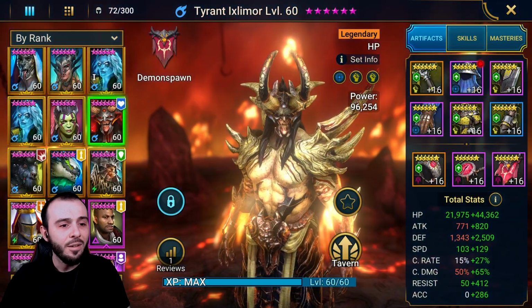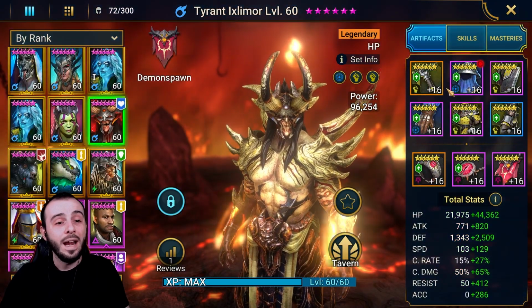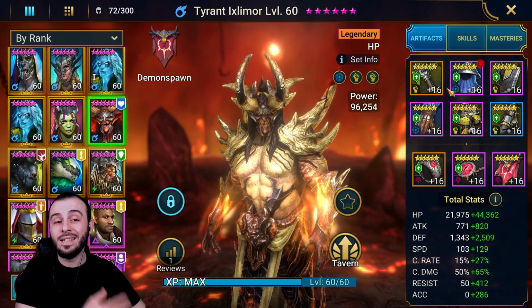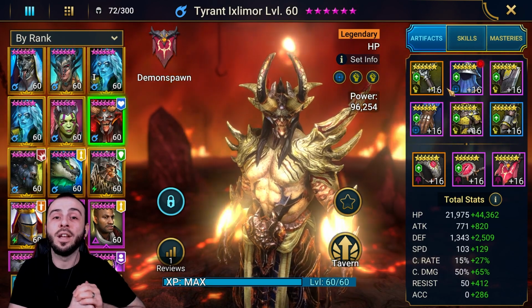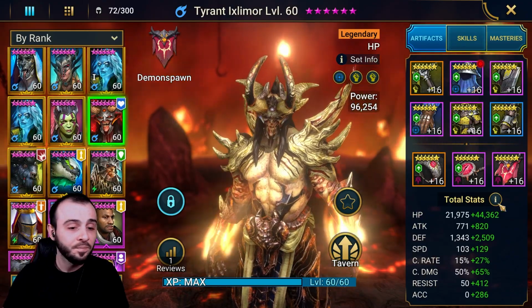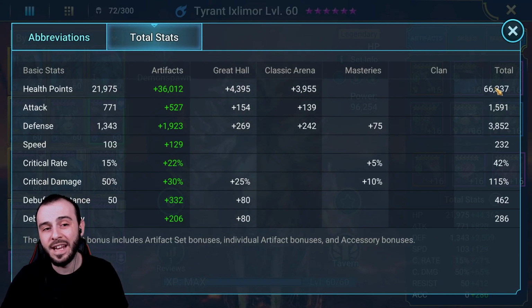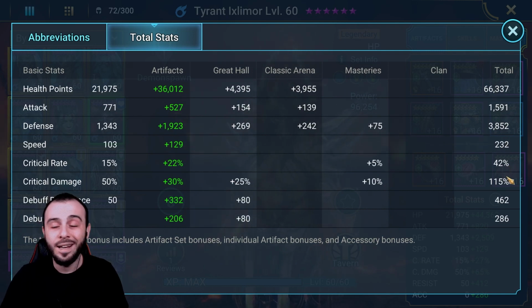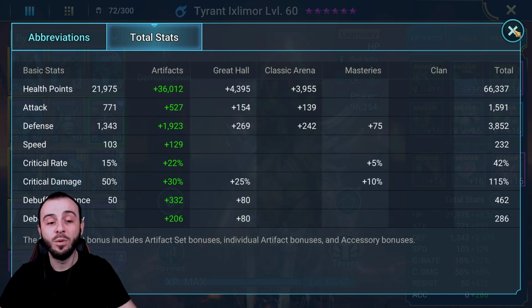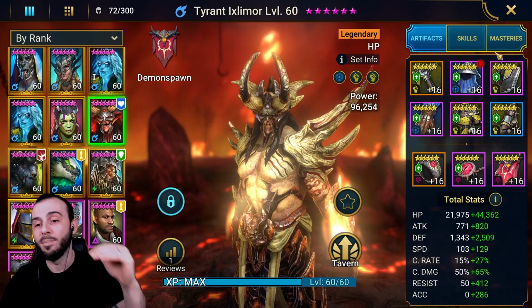Tyrant right here, we have him on a 1 accuracy set, 2 resistance sets. How I specified, I focus more on resistance on him rather than accuracy because I knew I'm gonna use Dragstar's lead for accuracy. So I kind of combo them together. Total stats on him, we have 66k HP, 3.8k defense, 232 speed, 42 crit rate, 115 crit damage, 462 resistance, 286 accuracy. Now without an aura, this accuracy would not be enough to drop that HP burn. But because we're using the aura from Dragstar, that brings it up to the same level.